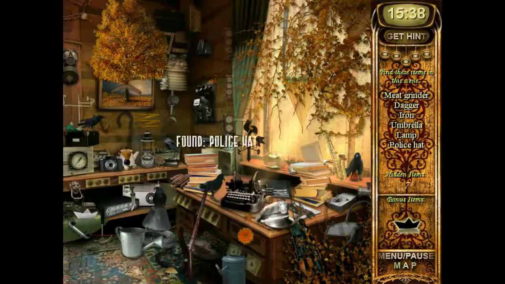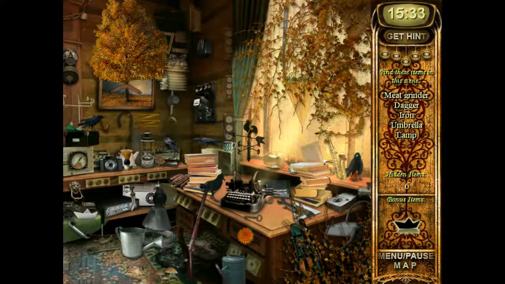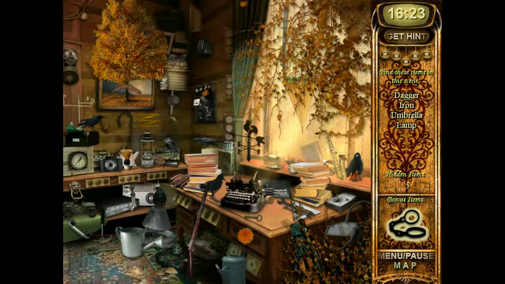Police hat. Oh, always a police hat, guys. So I found the police hat once as a... oh, it's a thing. Shackles are down here in case I need them. I found the police hat twice as an item and then once as just a, there's a meat grinder, as a bonus item. So, yeah, I'm pretty well acquainted with where they hide that police hat. There's two watering cans in this level. That's slightly weird. Dagger, iron, umbrella.